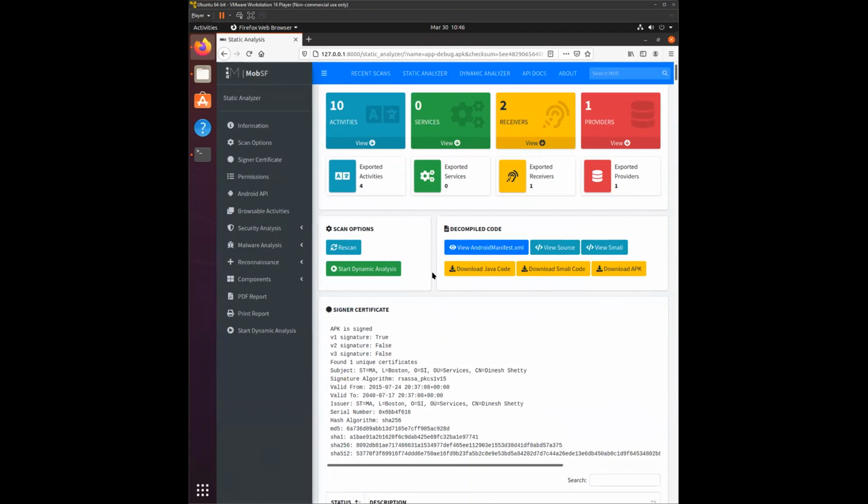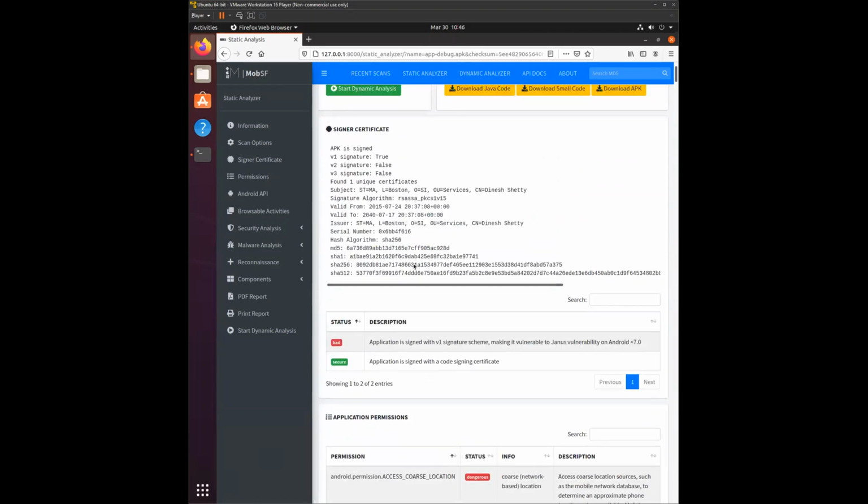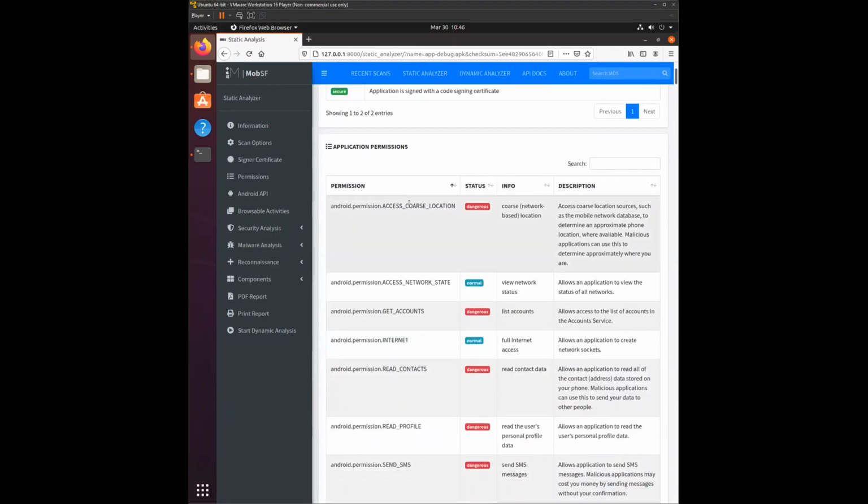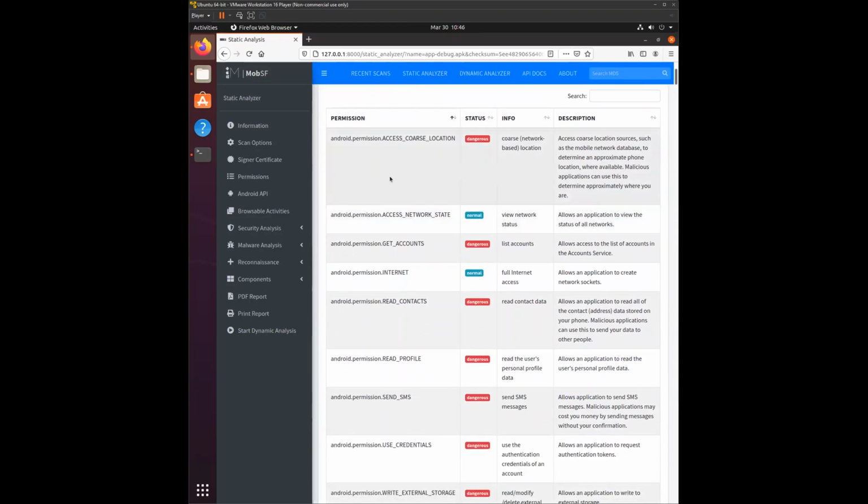But what we're going to do here, now that we've gone through this exercise, is look at the information about the signer. It looks at all the permissions. A lot of this is that manifest I was talking about, doing a pretty thorough analysis, and you can see it's accessing the coarse location, network state, and you see normal next to this one versus dangerous. A lot of these statuses revolve around danger to the user, not danger to the app itself, if that makes sense.